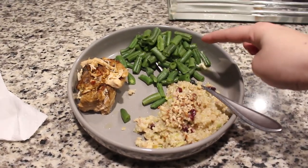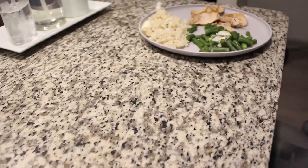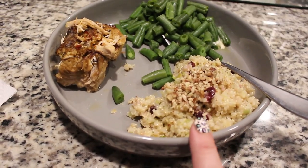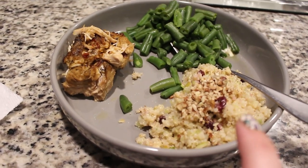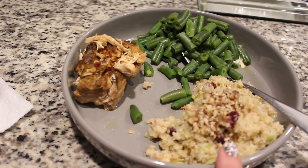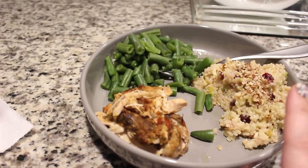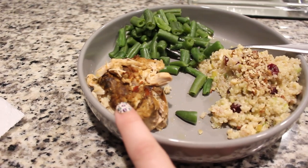Here is dinner. I just have some frozen green beans that I popped in the microwave, our chicken, and I cooked some brown rice for my kids — I was going to use the juice from the chicken to put over the brown rice. But I have this quinoa salad that I made and it was going to go bad today, so I'm eating this. I'll link the recipe down below. It is delicious — it has cranberries, quinoa, a vinaigrette, roasted toasted pecans, and a diced apple. It's really, really good. We have leftovers for tomorrow too. This is highly recommended.